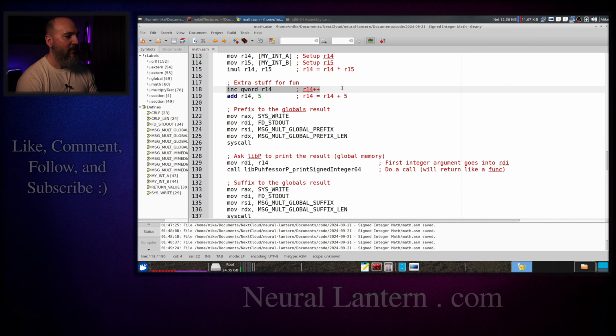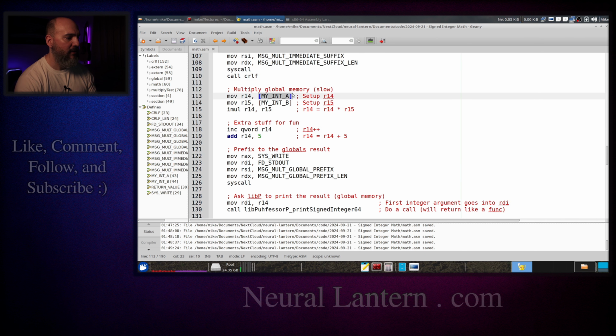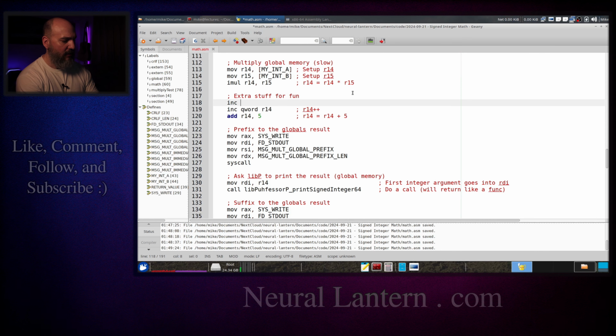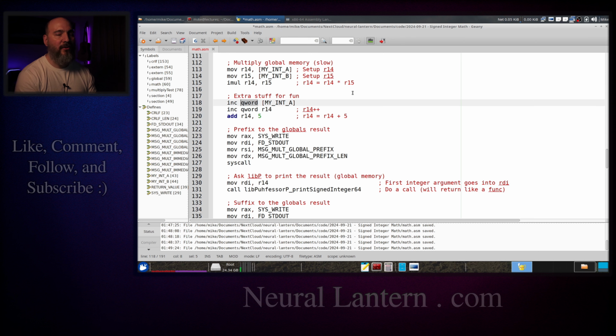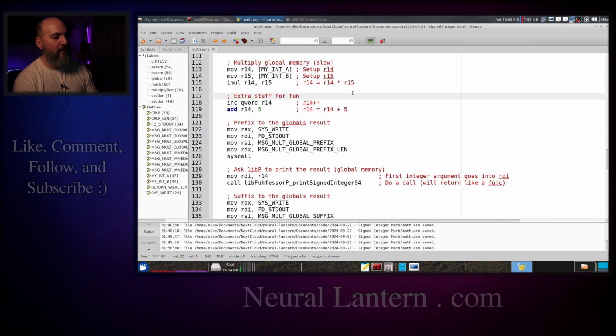So here I'm going to increase R14, and I'm going to say that it is a QWORD. I guess that's implied already because R14 is considered a 64-bit register. But just for the sake of argument, if we wanted to increase this right here, let me just show you real fast how we do it. We would say increase QWORD and then name the integer in global memory. So in global memory, the system doesn't really know by default if it's a 1-byte integer, a 2-byte integer, or 4 or 8. So you just have to specify the data size so it knows which integers to look at when it's considering what the original value is and how to overflow and when to overflow. But just for fun, I'm putting that in here.